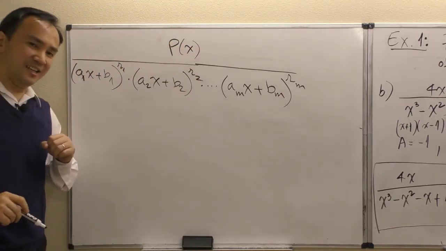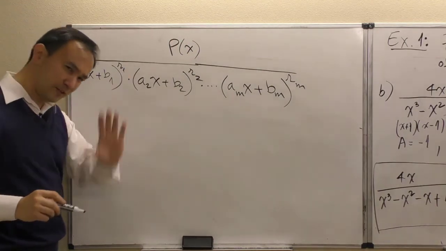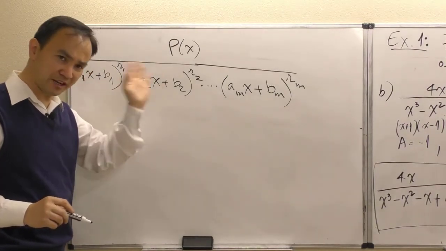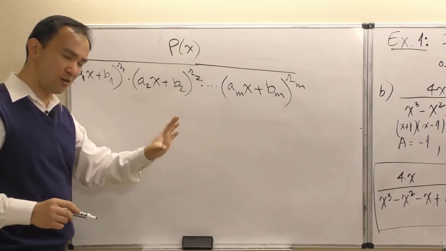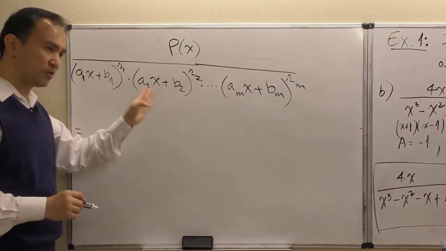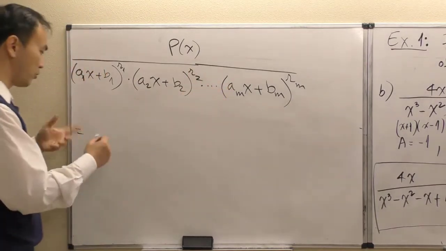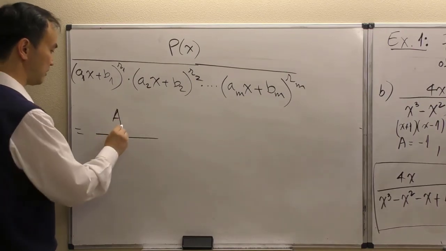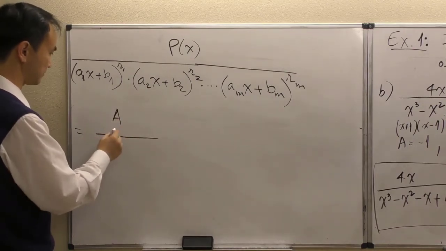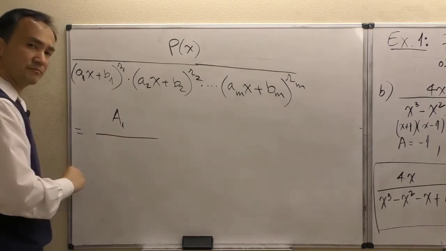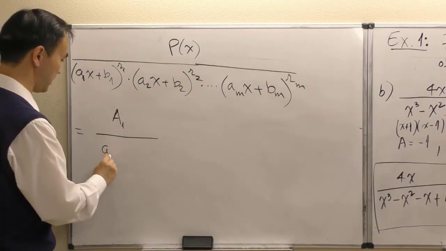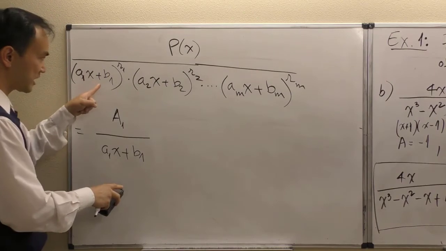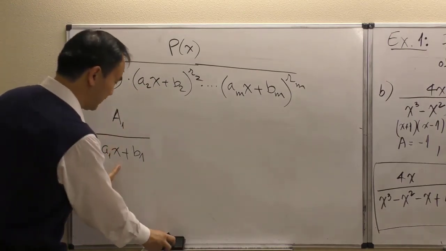After we are completely through with the lecture, I'm going to mention some further details about any of these generalizations right here. But as of now, suppose any one of these randomly has some repeats, then here is how we set out our coefficients. I'm going to need an A1 over a1x plus b1. Always start out, for each one of these distinct factors, with the first power, and then I'm going to need a different coefficient.